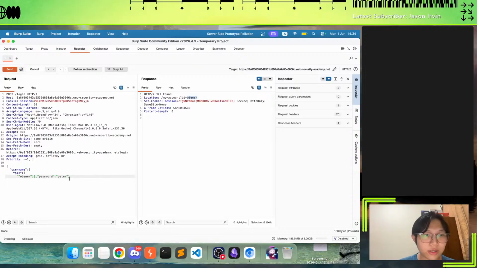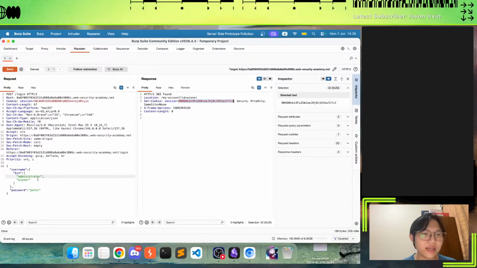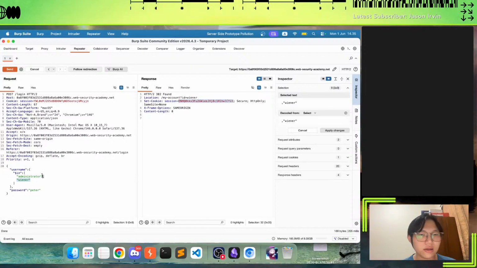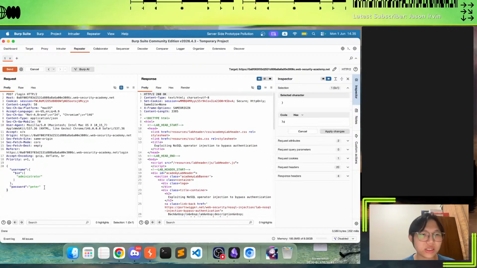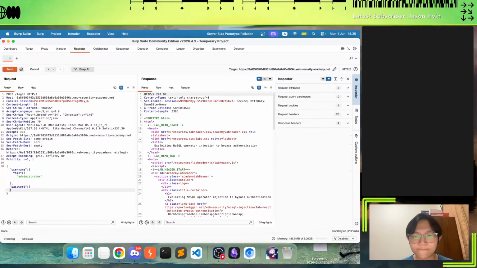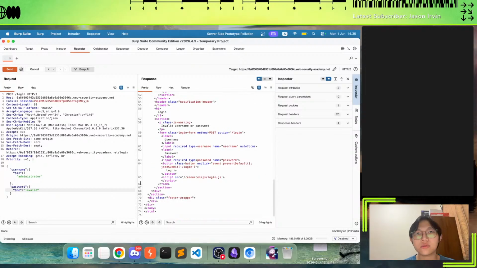But let's, for the sake of trying, administrator, then we will get the winner account, right? Yeah. If we remove this, we will get an error like invalid credentials because the password is still Peter. Yeah. But if we change the password to not equal to invalid, this will give us the admin account. If it's vulnerable, no.